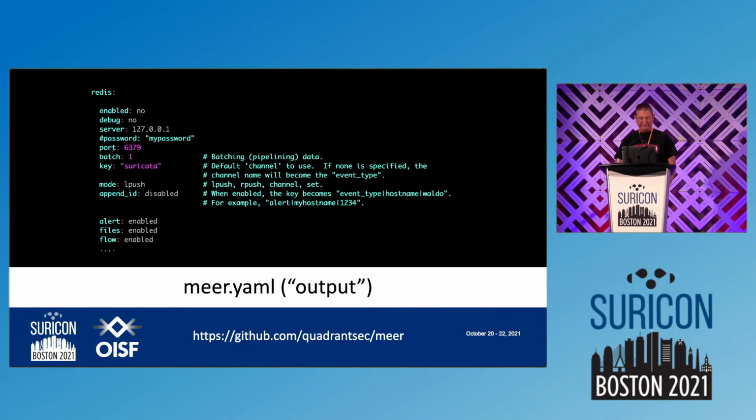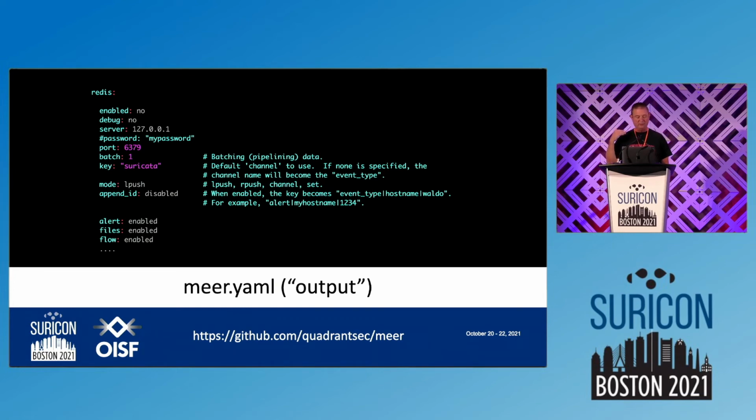So probably one of my favorite ones is actually the Redis output plugin. It works natively just like Suricata does, so you can offload this to Suricata. The great thing about spooling this way is that you can keep replaying data through it. For instance, if you have a spool file, you can move a spool file in place, then run it, and all your data will show up in Redis, or if you want to rerun it or whatnot. So you can keep replaying that kind of data in it. But my point is, it can do pub/sub pushing to Redis that way.